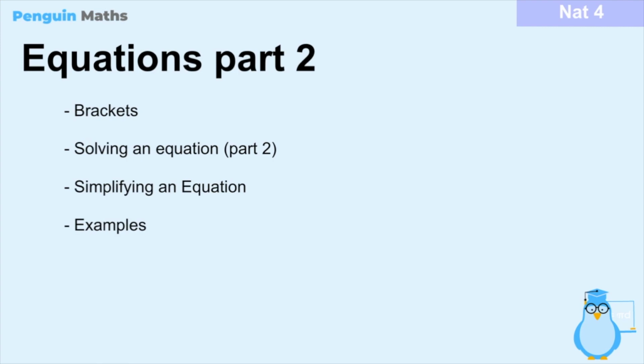We'll be looking at more examples involving brackets and how we can get rid of brackets, particularly when we're looking to solve an equation. And when we do so, we will also be looking at how we can use squared values and square root values when solving an equation. But the focus of this lesson in particular is going to look at how we can simplify an equation that will allow us to bring all of the numbers over to the right hand side, and we do this using a thing called BODMAS. And then finally we will look at a few examples that will really challenge our knowledge on how to solve an equation. So let's get started.